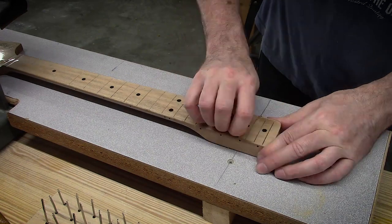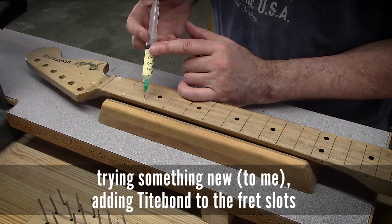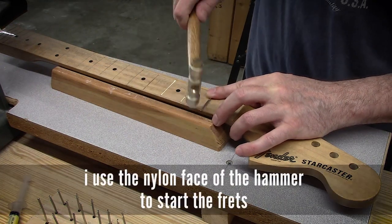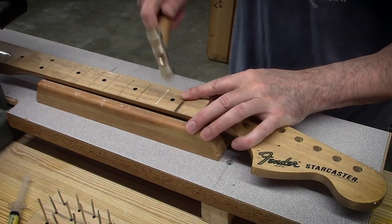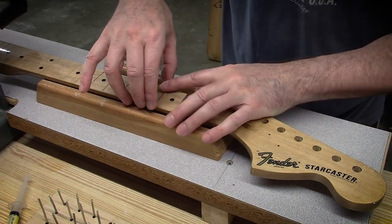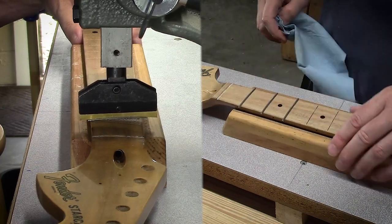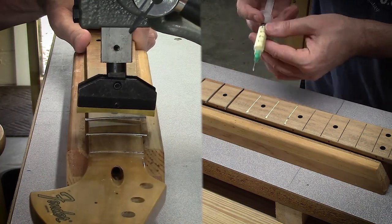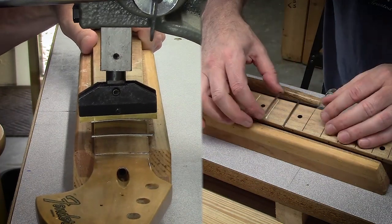Here I'm gently scraping a V in the very top of the fret slots. We are ready to inject a little bit of Titebond into the fret slots — this is the first time I've done this. I've read and seen other people doing this, and it's not really to glue the fret into the slot as much as just to fill up any void that might be in there, help reduce any loose space. I don't know how it'll work. I don't think it will hurt. Using the fret press and smashing the frets down in the slot, also adding more glue and tapping frets into the slots with the nylon end of the hammer.